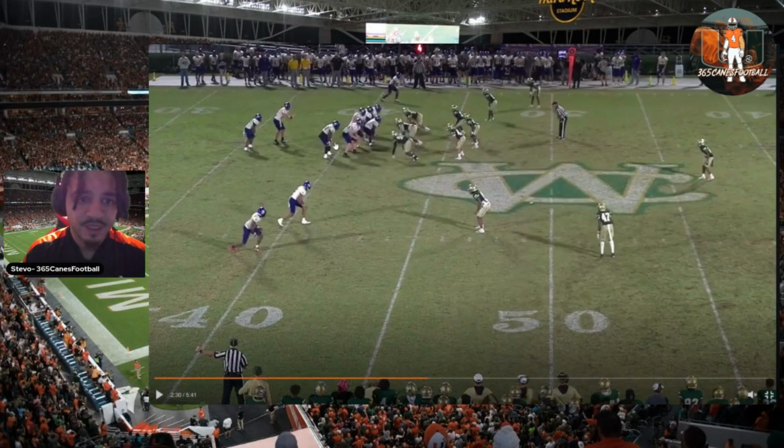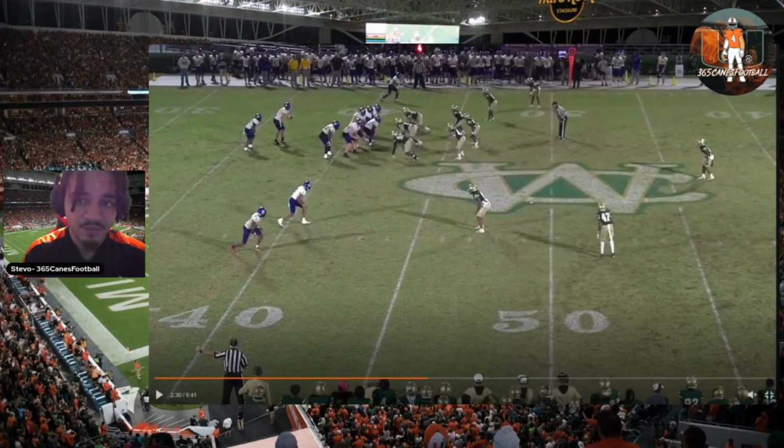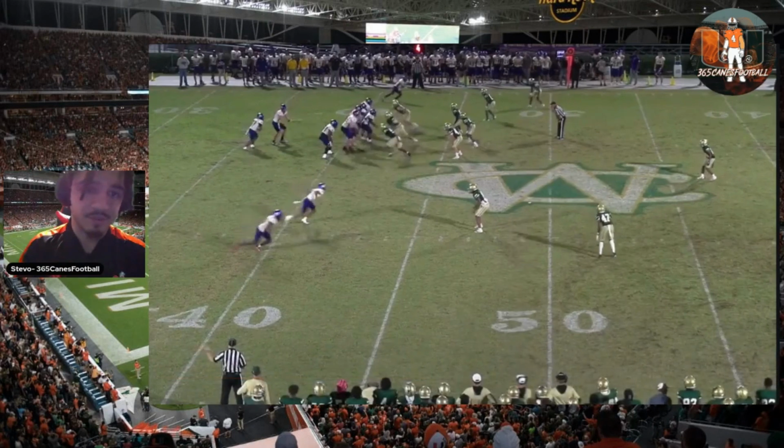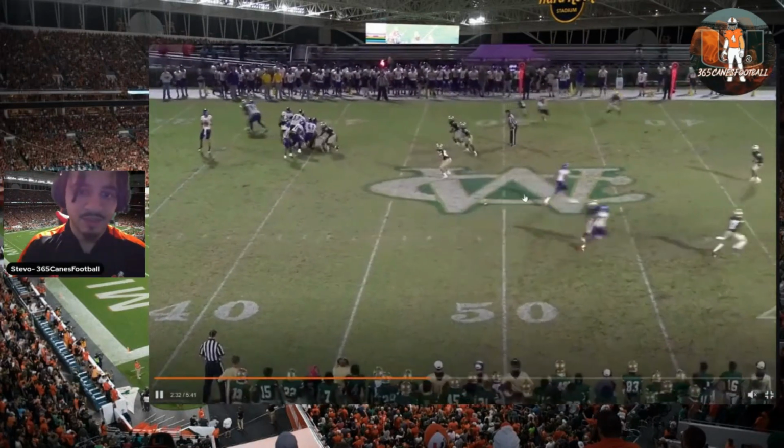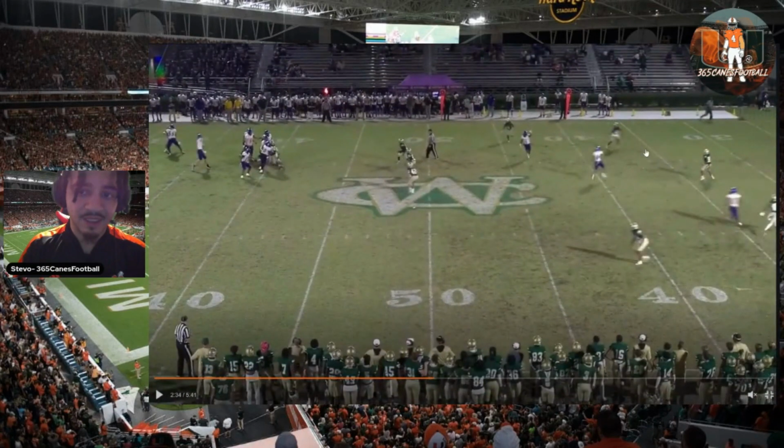Trips right here for Canes fans. He's got his fullback, H-back here, and two receivers out. This is a two double post. What happens is this is a bender, so you're crossing face. You want to suck that safety up so the second post can come up behind you for the touchdown. We call it the big boy post. You'll see him stem inside and then cross. Guess what the safety does? He takes the bait, exactly what they want.